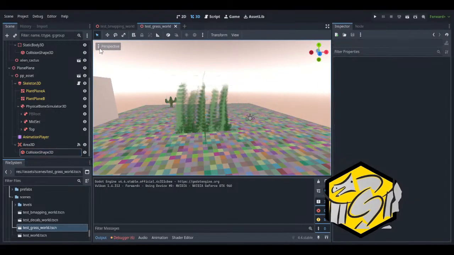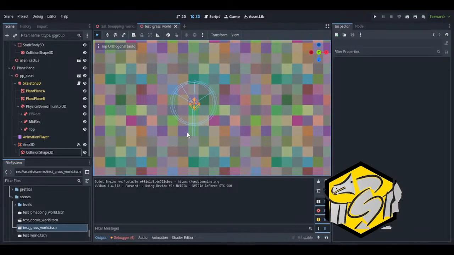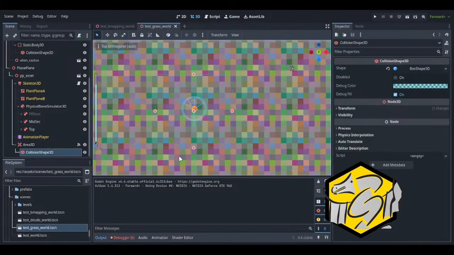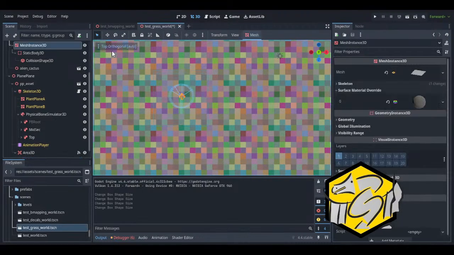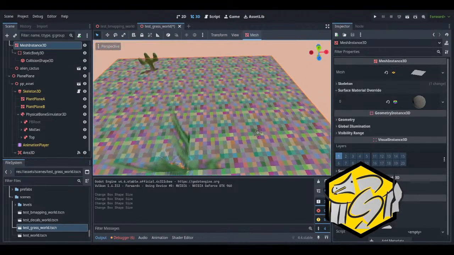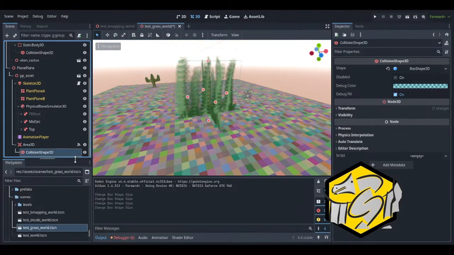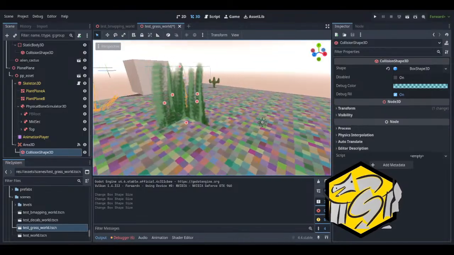Alright, let's go into top view. Okay. And then go to perspective and then just take a look at how skinny this is. Okay, so that's if I make it slightly skinny.